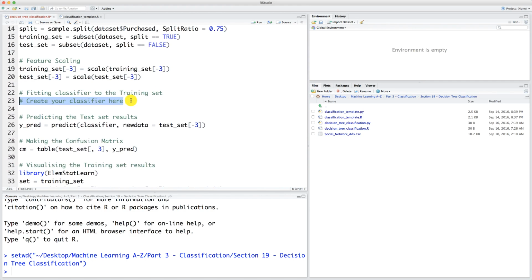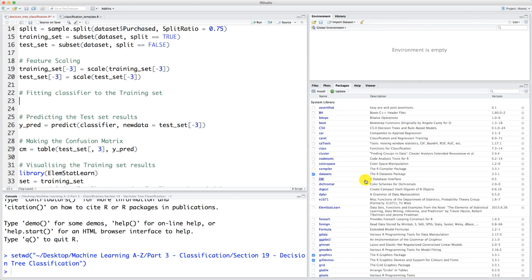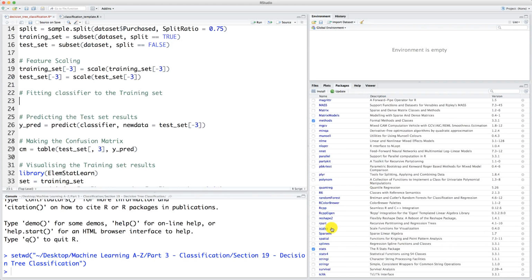In R, to create a decision tree classifier, we will use again the most popular library for that, which is the rpart library. So now just check to see if you have the rpart library in your packages. For example, mine is right here. It might not be the case for you if you're starting R for the first time. So I'll write this line of code for those of you who need to install it. As usual, it's install.packages, and then in quotes, in the parentheses, you input the name of the package, which is rpart. Then to install the package, you select this line and execute. I won't do it right now because my package is already installed, so I'll just put that as a comment.